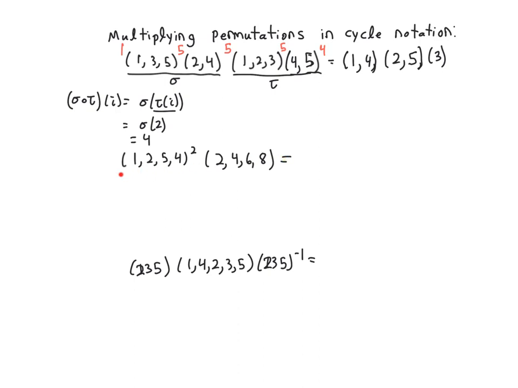Here's another example. One way is to do this approach, but I picked these examples because it's nice to learn some shortcuts. Namely, one shortcut you can learn is how to compute squares of a cycle directly. Remember, this is sigma of 1. So sigma of 2 is sigma of 1. And so the point I'm making is that sigma squared of 1 is found by just going over twice on the cycle.